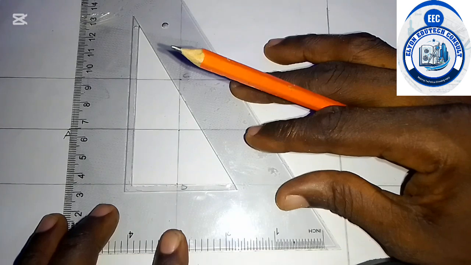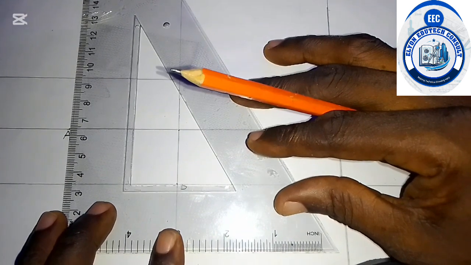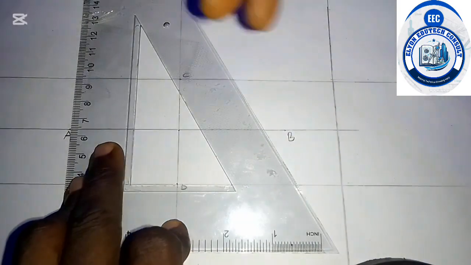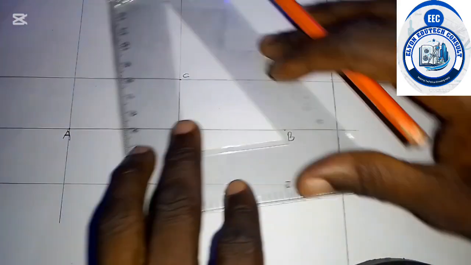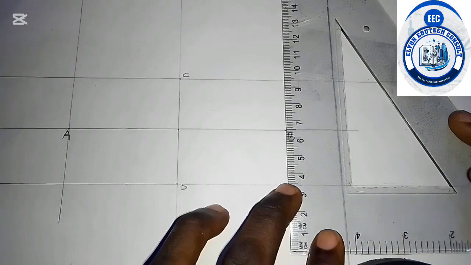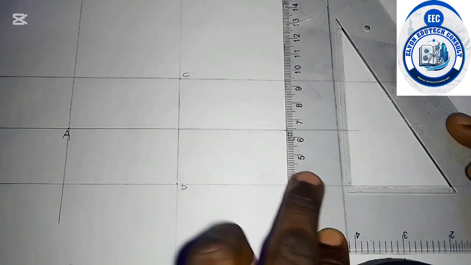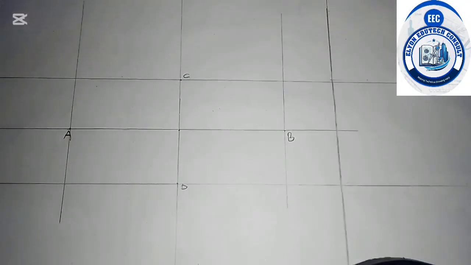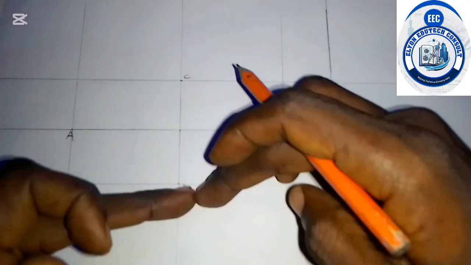From the point A, I'm going to draw a vertical and ensure that it is perpendicular. Then move it to point B. Now we have the rectangular box.